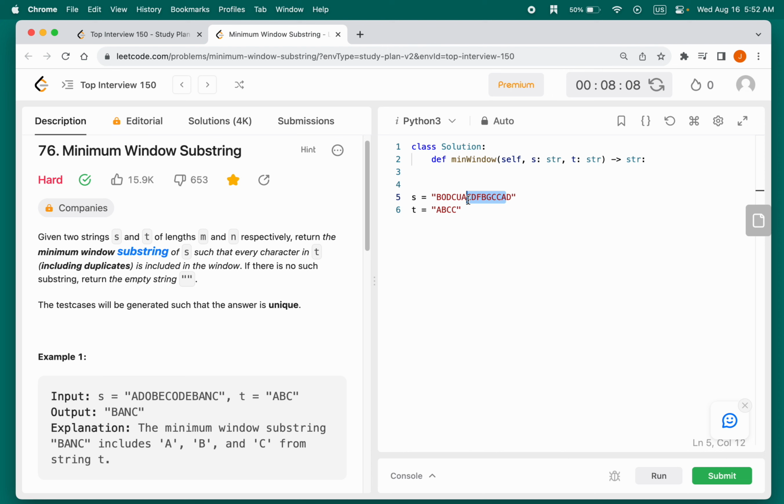Now we have a new A, so we can remove that. And we actually have two C's already, so that would work.